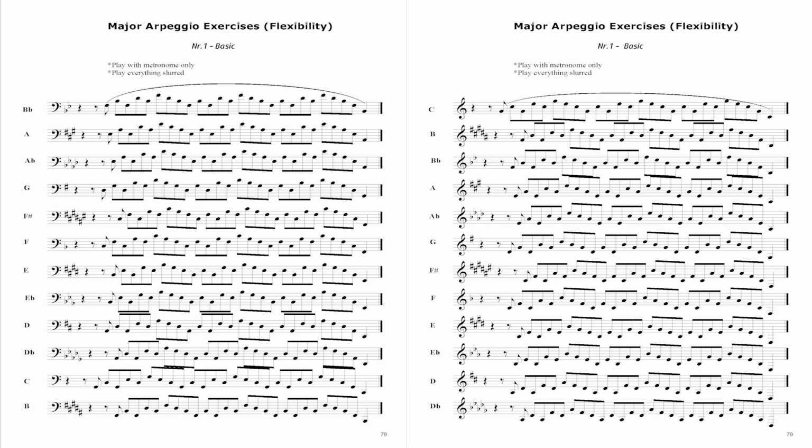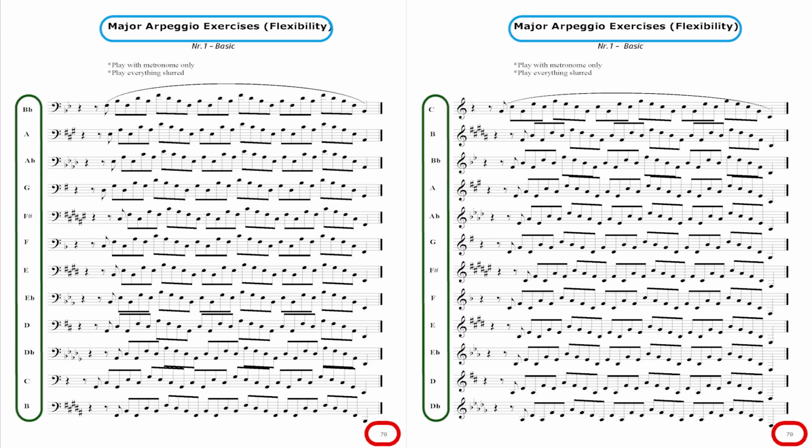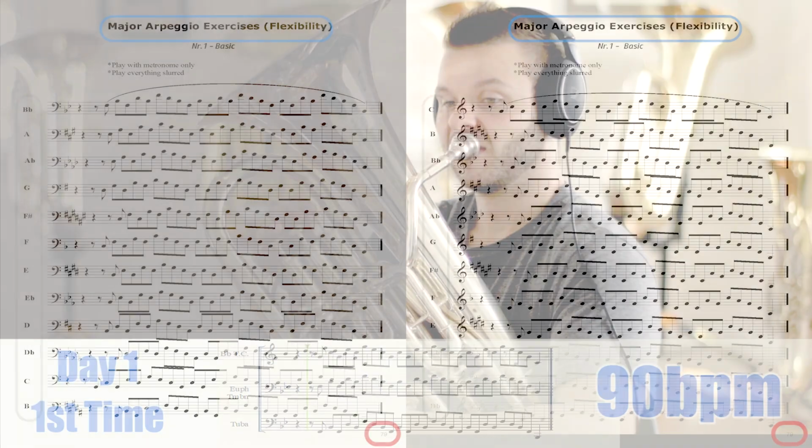Pick an indirect way of learning, like flexibility exercises from page 79, if you're a little bit more free with your timeline. This particular exercise does not make much sense practicing in a single line, so I would suggest practicing multiple arpeggios at a time and tracking your tempo. Again, just one of the many areas you could target through major arpeggios. You can always choose things like articulation, fingers, airflow, etc.